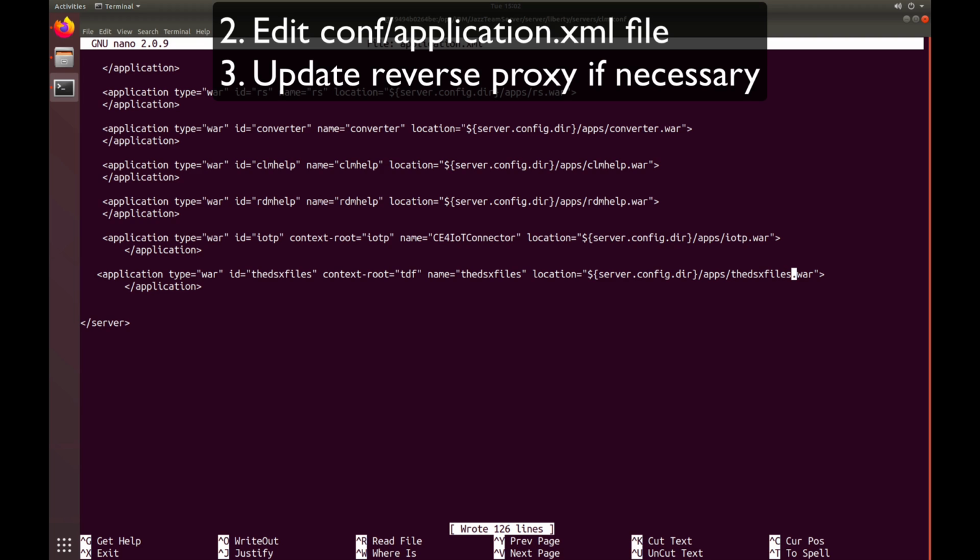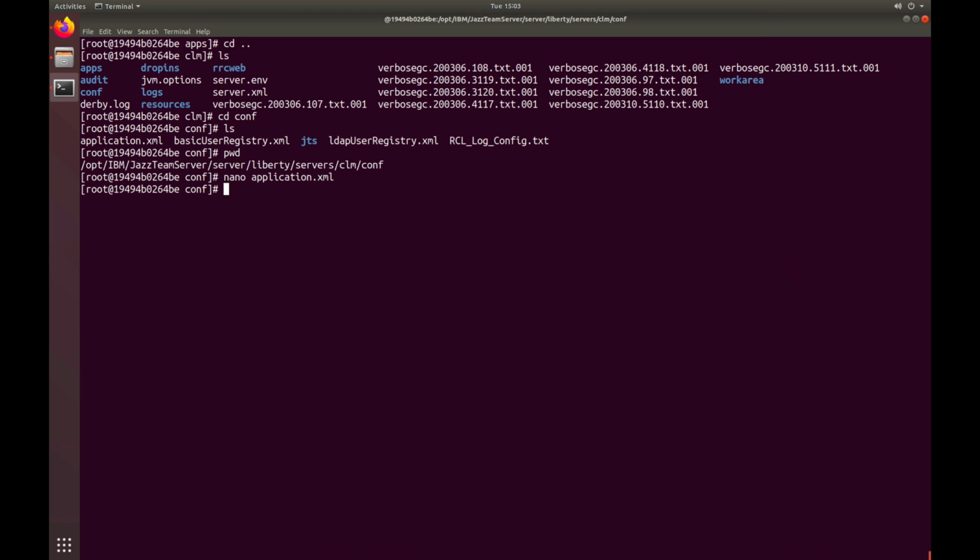The other thing is that this application looks at the temporary directory of the server that has Doors Next Gen on it, so it has to be on the same server. The DSX files must be on the same server as Doors Next. If you put them on different servers, the application will run, but it won't do what you need it to do. So I'm going to save that, and off we go.